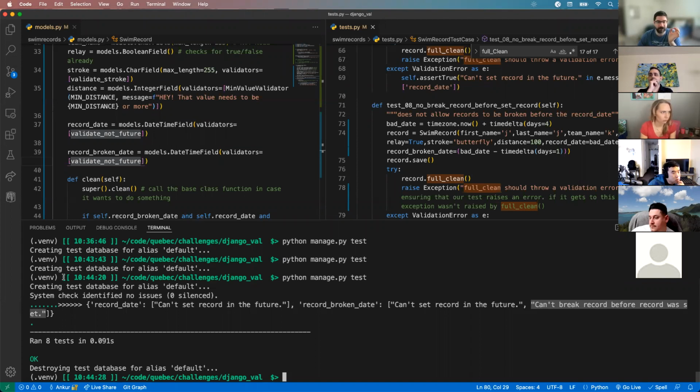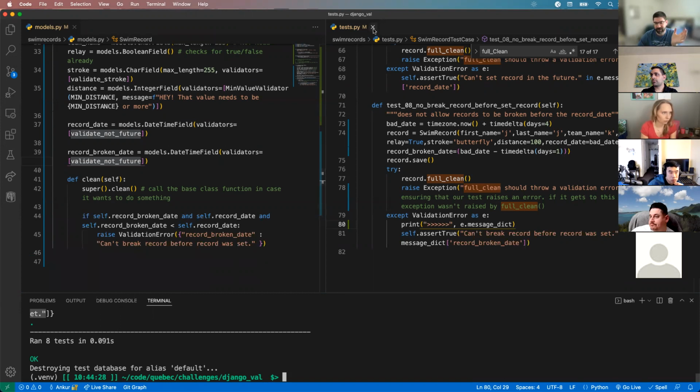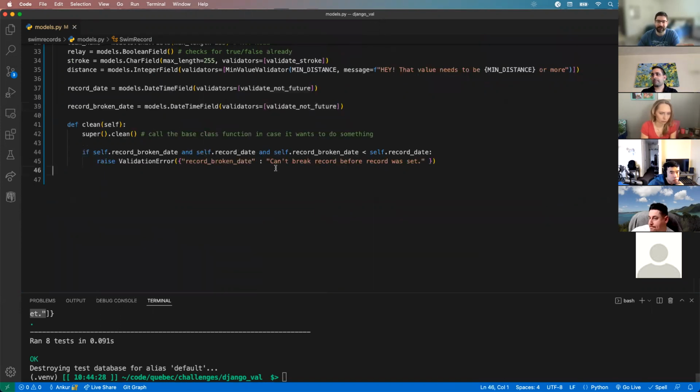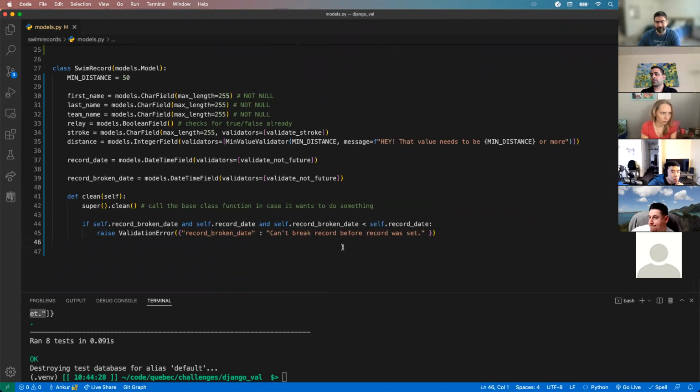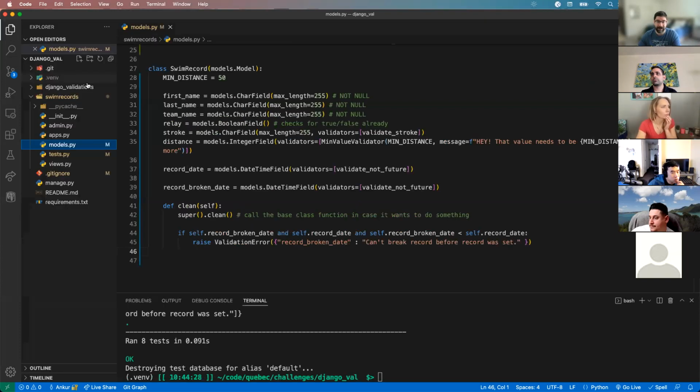There's this whole chicken and the egg thing that is bugging me with this. In the clean, we reference record broken date, like it's seemingly before it's actually validated. I feel like you need to assign a value to it in order to refer to it later. So what's happening there? Is there a temporary value, whatever we passed in, that is being connected to the variable name record broken date, and it's not actually assigning it? Or does it assign it, check in there, and then if it's not valid, take it back? What's happening there exactly?